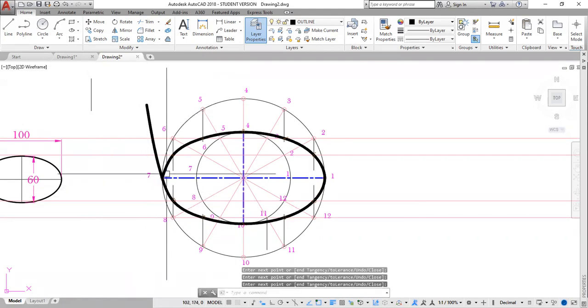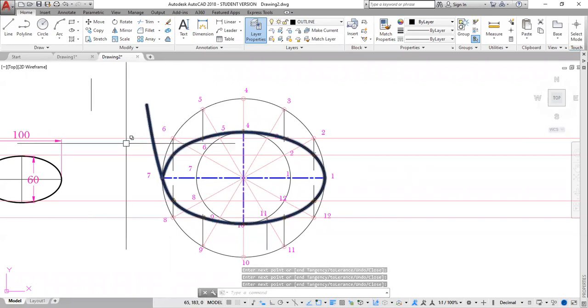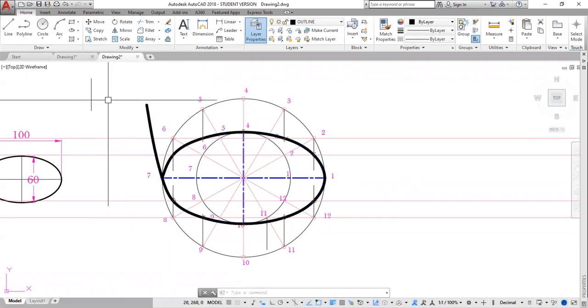If you don't pull it out a little bit, it will not give you a nice curve here. Then I'm going to trim, TR, enter, enter two times.